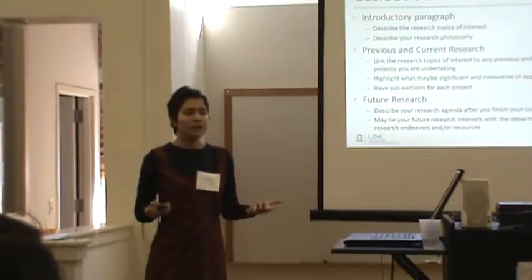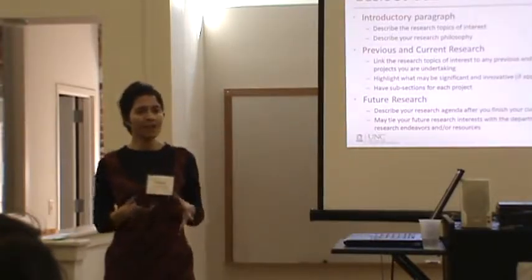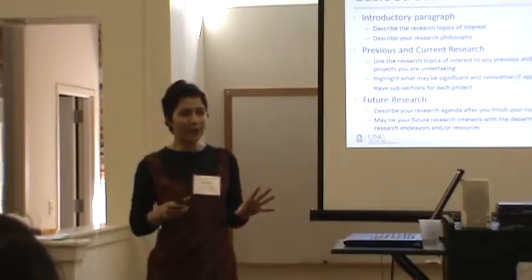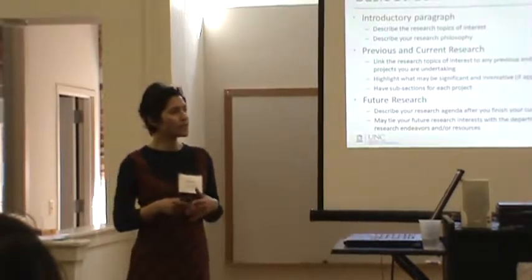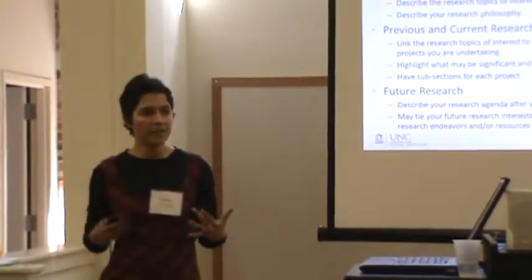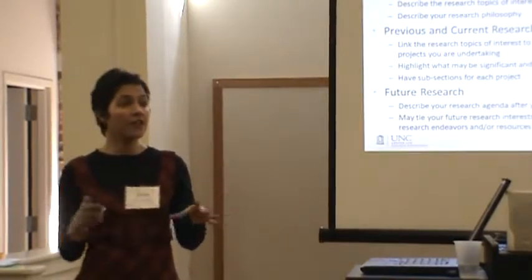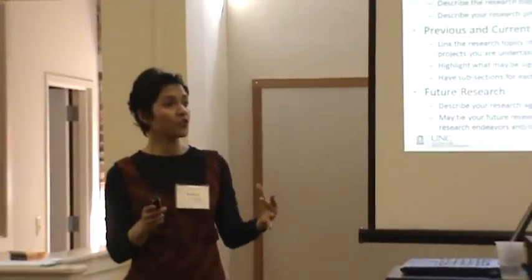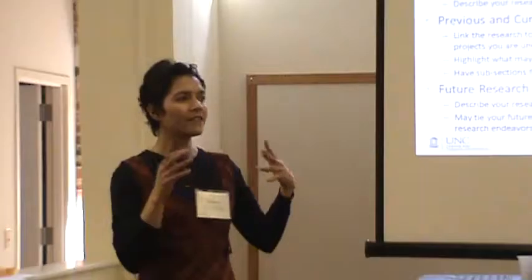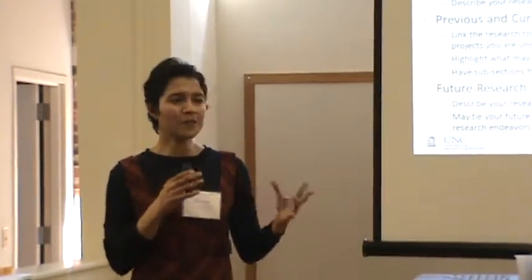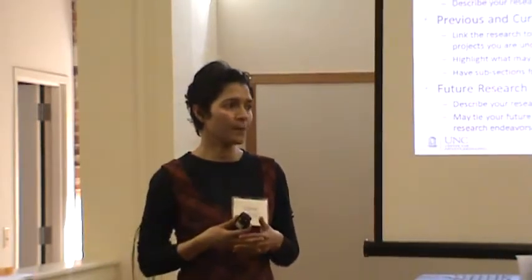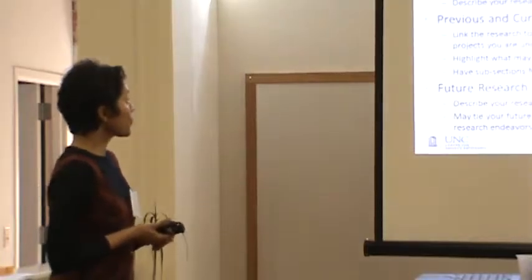For example, research philosophy: I have more of a public health, biomedical background. So for me, I would probably say that I'm very much a mixed methods researcher, that I combine quantitative and qualitative methods. I think it's important, when you're studying populations, that you get both aspects. So again, depending on your field, there must be some aspect of philosophy that you can contribute into that paragraph.